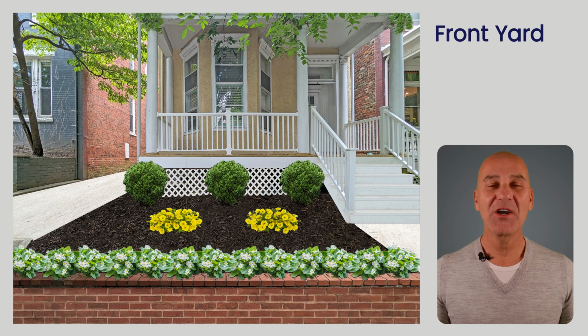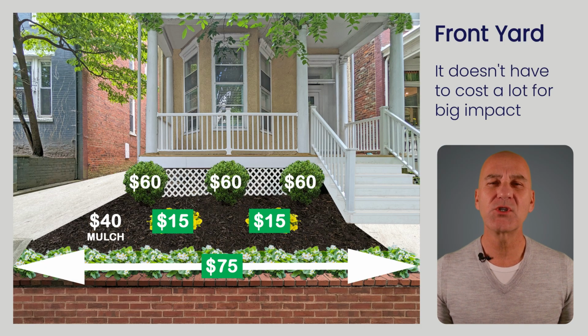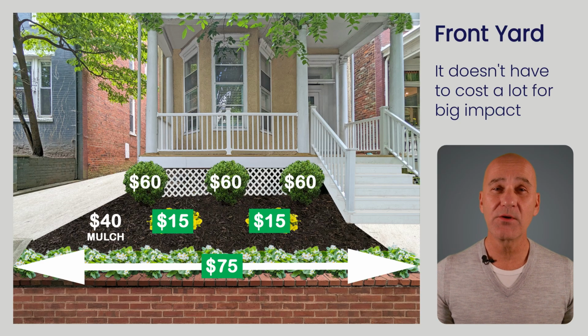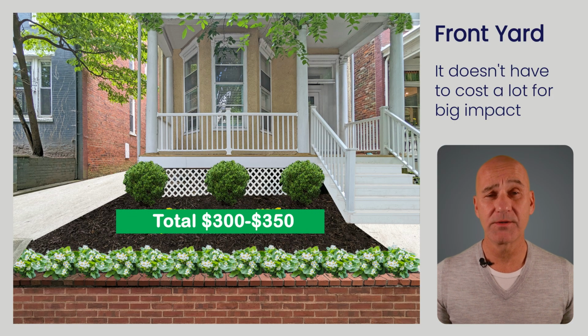All right, the yard looks good, and I want to put costs in perspective. Sure, it's easy for me to visually demonstrate possibilities here, but the real cost to transform this front yard from bleak to chic is important. These are the costs if you purchase materials from a home center. And here's the total cost for the shrubs, flowers, and mulch, $310. This makeover would take a day to complete, but it's a first impression that will pay off big.